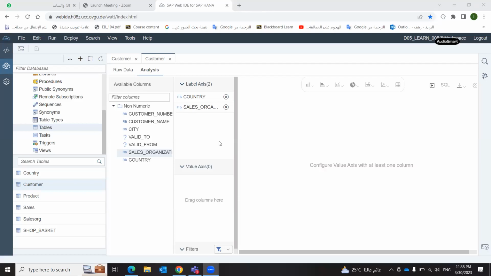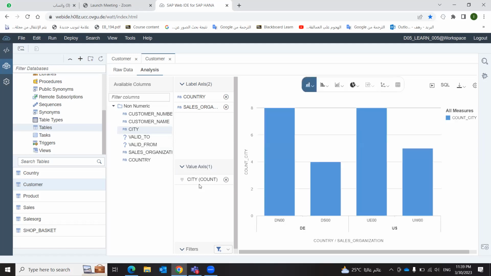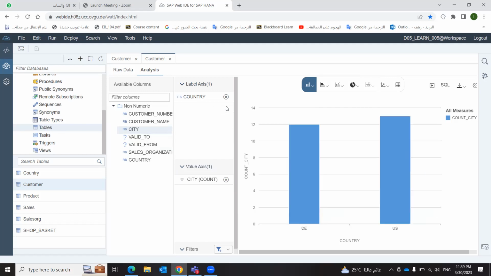Yeah, you need to have one column in the value area. In this area, you need one more column. So can you put something like city in this column? Or the sales organization. Put the sales organization, no, not here, in the bottom area. Like that. Okay, Ms. Arba? Yes, it's clear. Okay, Ms. Hessa, can you please share?